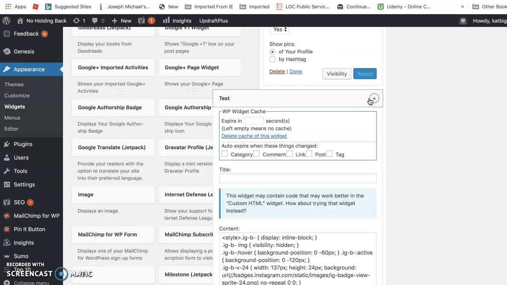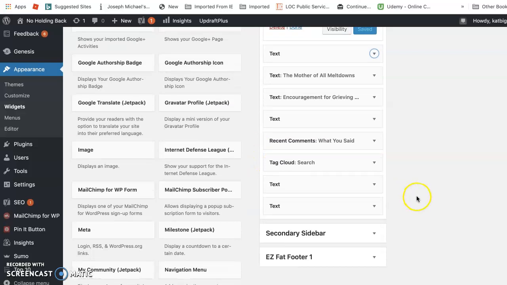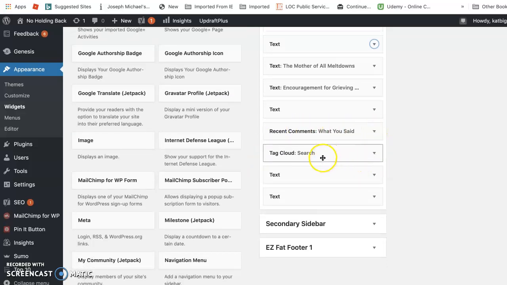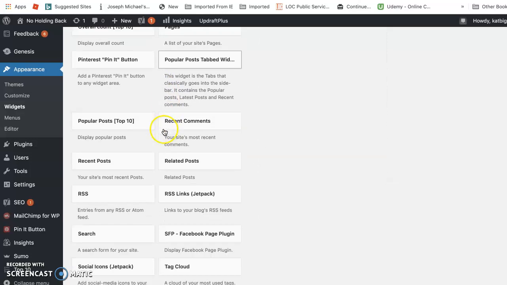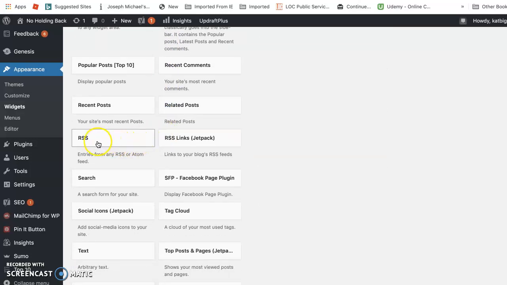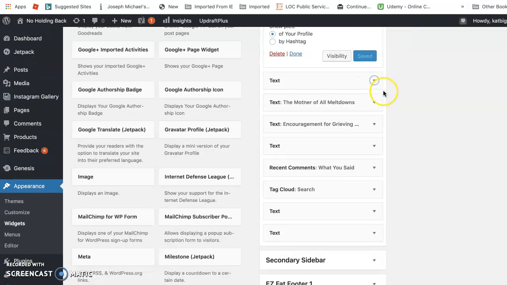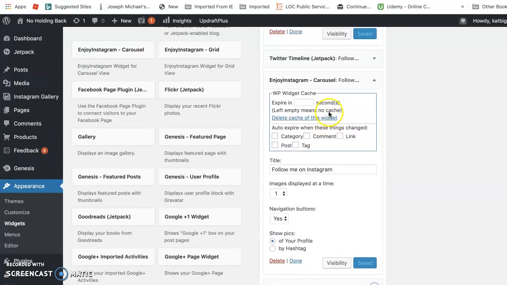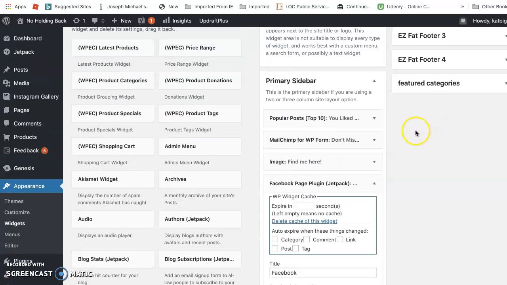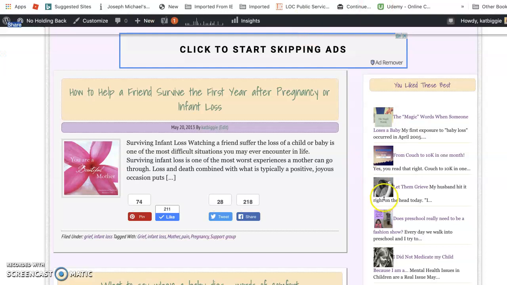If you want to put in some HTML or some other things, if you're getting, you know, pretty techie on things like that, you can put in comments, you can put in a tag cloud, which allows them to search for any tags that you've used, which we'll talk about later in the blogging. There's all kinds of great stuff, and you literally just drag and drop these over to wherever you want it. It can be in your secondary sidebar, your footer, or your primary sidebar, your header, wherever it allows you to put these things. So that is how you add fancy things over here to the sidebar.